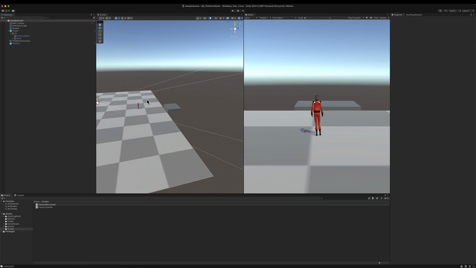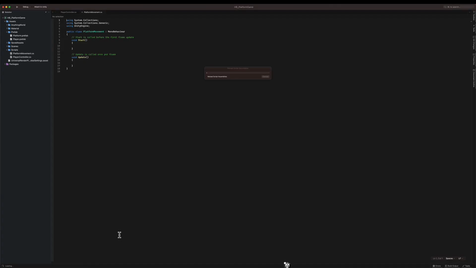platform movement. I'm gonna open it up on Visual Studio, and I want this logic to be relatively flexible. I don't want to subscribe to a single type of movement for my platform, from going from point A to B to A to B to A to B. If I want to vary it up, I want to be able to.